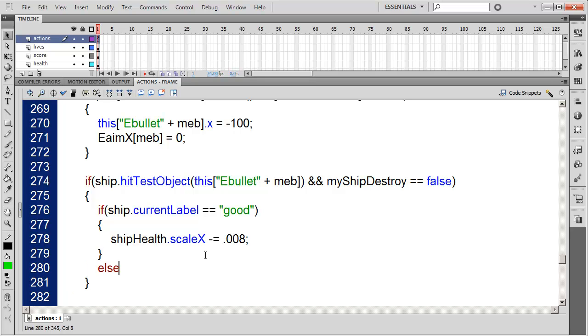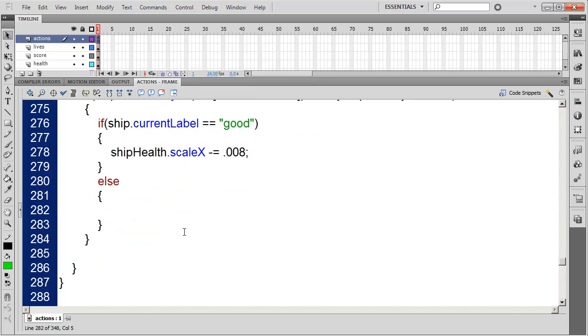Going to go after this and say else, curly bracket. So open and closing. I'm going to take my ship health. Again, make sure that it's spelled the same. Dot scale x minus equal 0.001. Well, if my ship gets hit and it's on the current label good, it's going to go down a little bit.